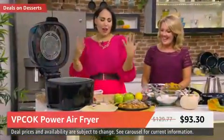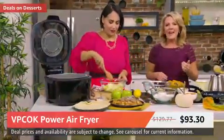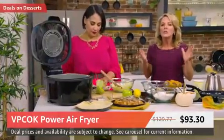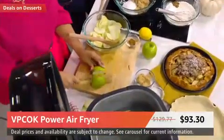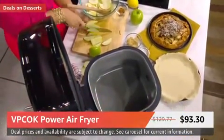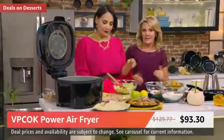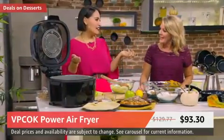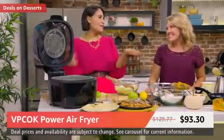A crostata is kind of like the easier cousin to pie — very European, very rustic. You don't have to get all fussy and flute the edges. You just throw the delicious food in there and tuck it all in. While you work on the apples, I want to point out that the air fryer is a bundle pack — it comes with the rack, the grill plate, tongs, forks, and all sorts of cooking options. You can also put silicone muffin tins in the air fryer. It's really like getting another oven, and one of the best things to use to reheat leftovers — leftover french fries reheated in the air fryer are magical.